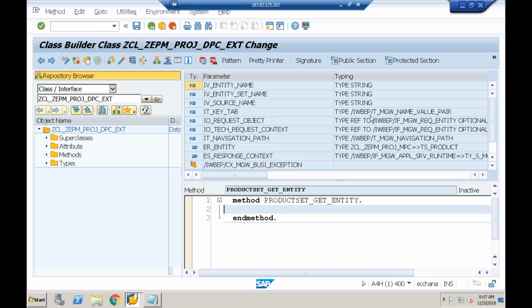Since we may pass multiple key property values, they gave that parameter in the form of an internal table. So the understanding is this is the parameter which will carry the input values sent through the URL. Okay, let me try to read that particular parameter.